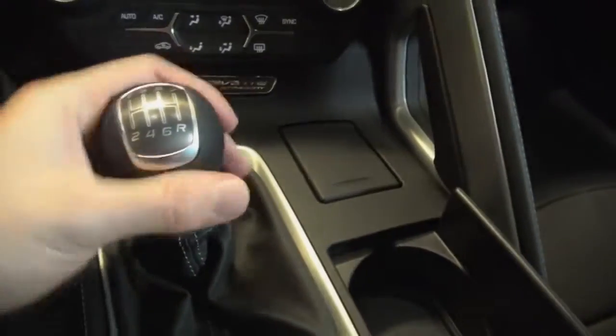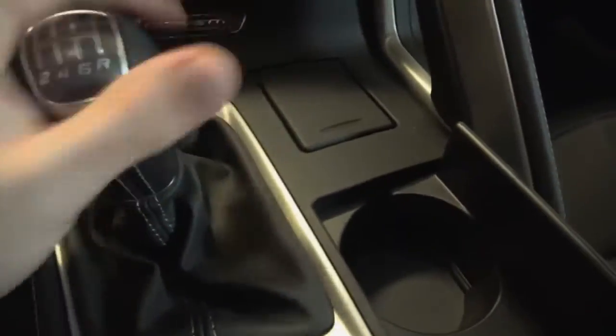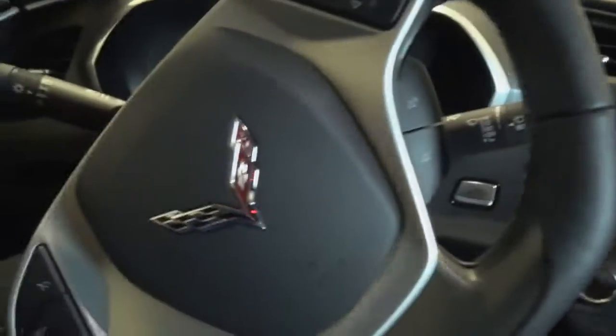Oh, it's very small. It's only a two-door. That's a trunk space. I don't know what I'm gonna keep in there. Something at some time. I guess it's for the roof. As some of you know, if you've been following me on Twitter, I don't know how to drive a fucking manual, all right? Yeah, that's right. I bought a $76,000 car, don't know how to drive it, all right?